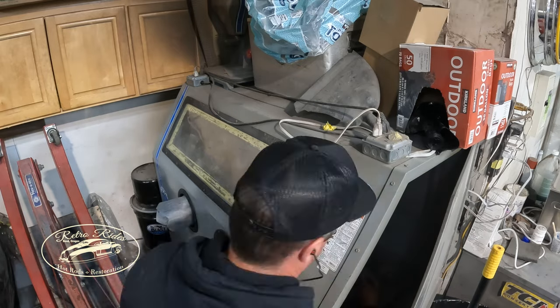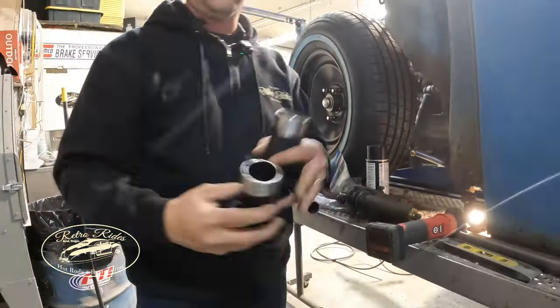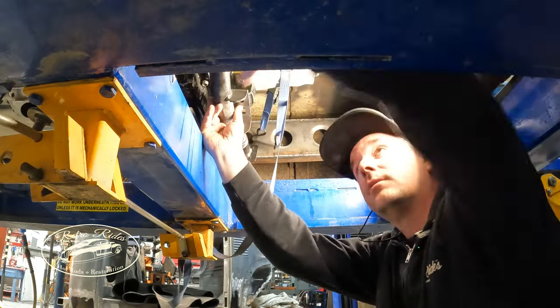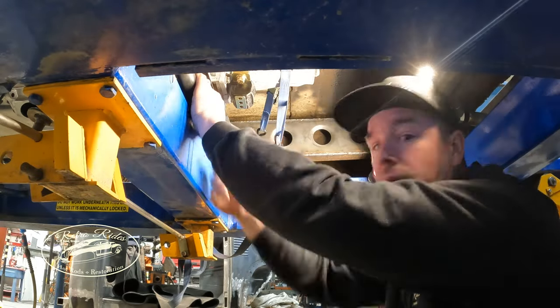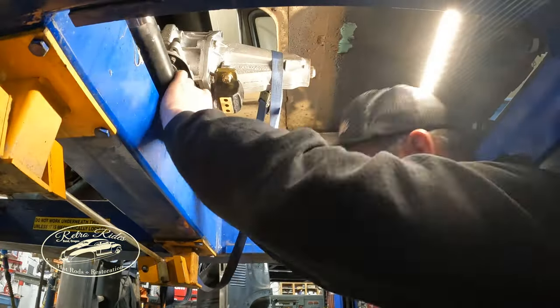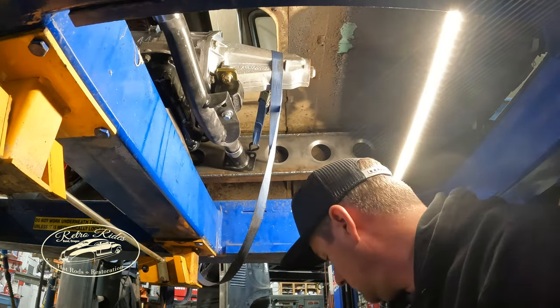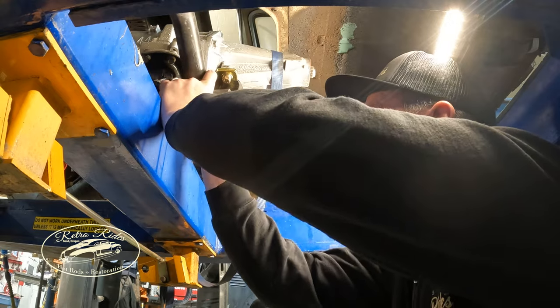Yeah, so the ends are nice and clean. I took these end pieces there and just put them in the belt sander and cleaned them off. So get this cross member fit up in there. We'll adjust the ends out to the frame and see how it fits. This is the first time I actually fit this in there, so I'm not sure what I'm in for.